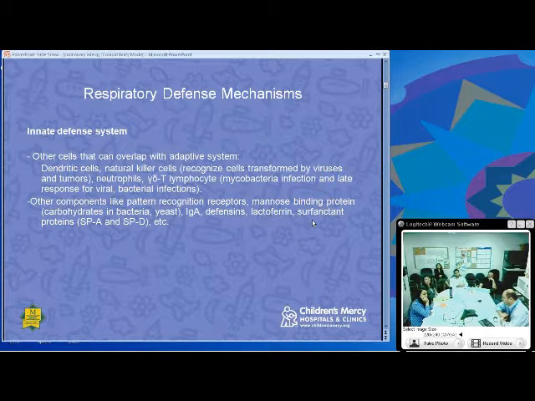In surfactant we have four main surfactant proteins: surfactant protein A, B, C, and D. Surfactant protein A and D are very important in defending the alveolar area from organisms. Surfactant protein B and C are more important in decreasing the surface tension forces from water and improving pulmonary compliance. So when we talk about a little baby that needs surfactant, or when we talk about compliance, we talk about surfactant protein B and C. When we talk about defense, it's more surfactant protein A and D.